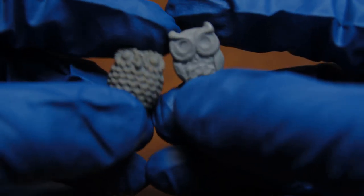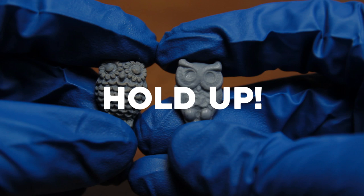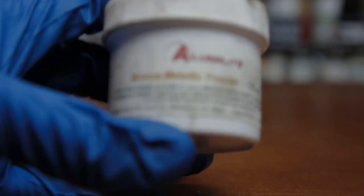Alright, we got some out. Hello, Craftsman, that doesn't look like metal. Alright, okay then. I'm going to show you how you can make it look like metal.